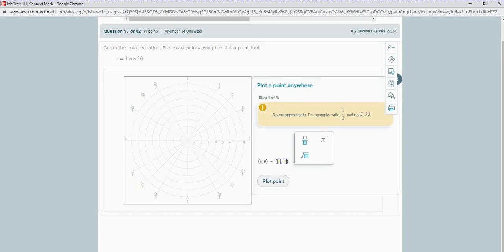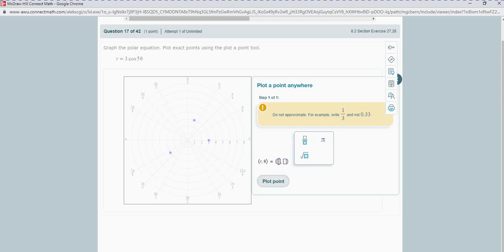So plotting a point, our first point was at 3, 0. Okay, so I'm going to type in the coordinates 3 and 0, and then we'll plot that point. Okay, notice it plots it for me. The next petal tip we found was at -3, pi over 5. So -3, and then we'll use the fraction tool, use our pi, and then pi over 5, and it's going to plot it. That's going to be another one of the petal tips. Okay, next petal tip is at +3, 2 pi over 5. So +3, use the fraction, 2 pi over 5, plot it. That's going to be another one.